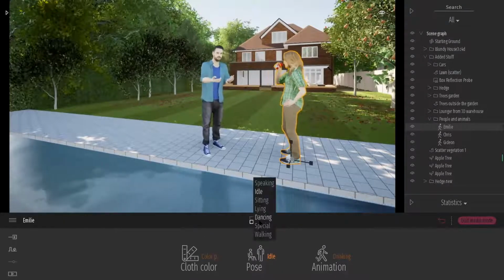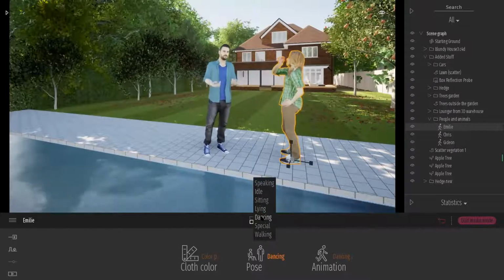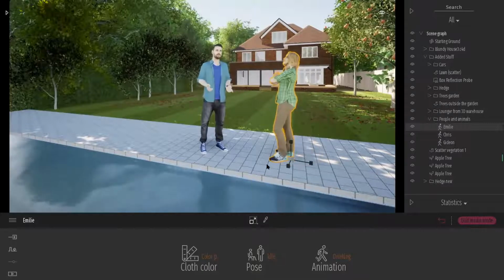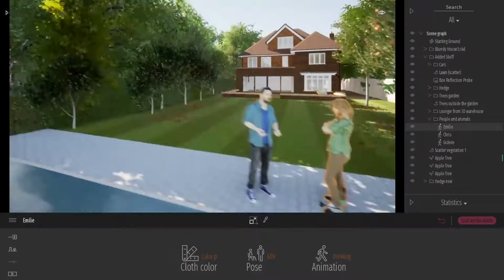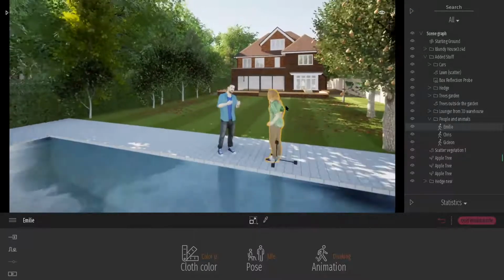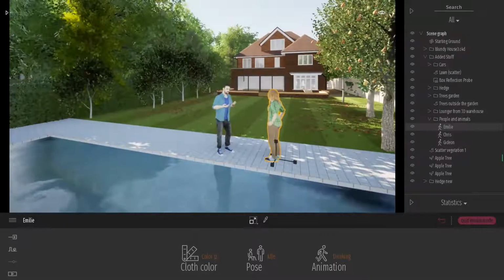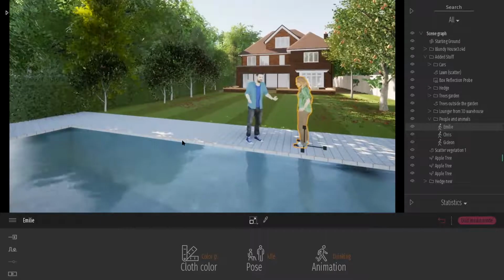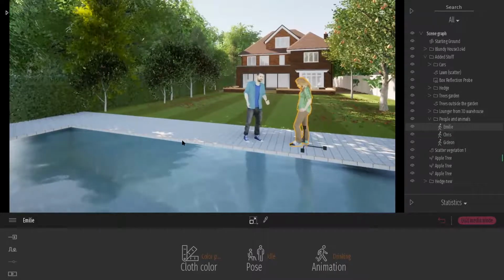Yeah, all sorts of things. She can be walking, idle. She can even be dancing. Just what you want, I'm sure. There we go. So people, there's lots of variety in all of this. I'll show you later, hopefully, people walking around, very easy to do that. Cars walking around or driving around, etc.